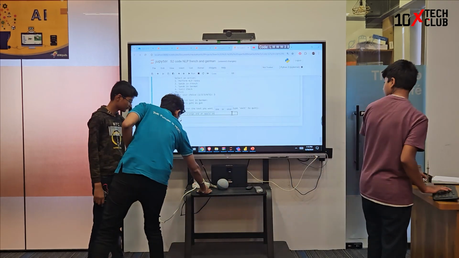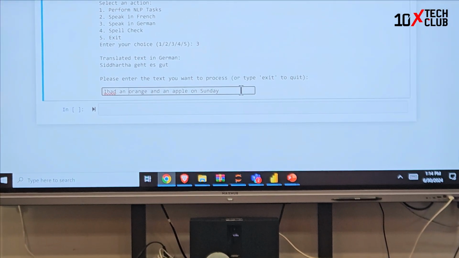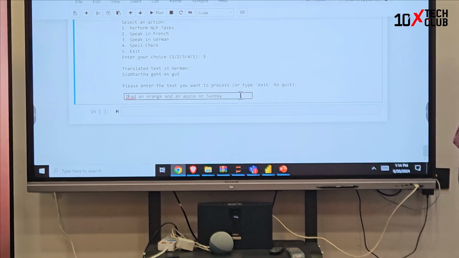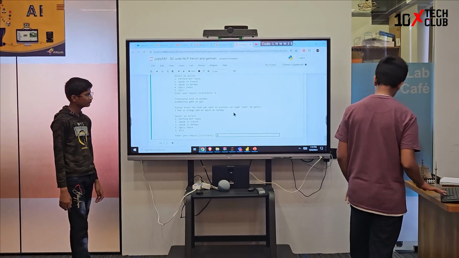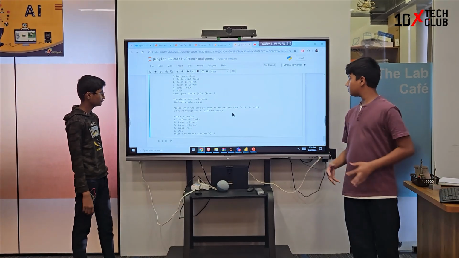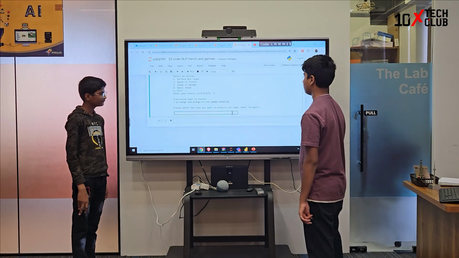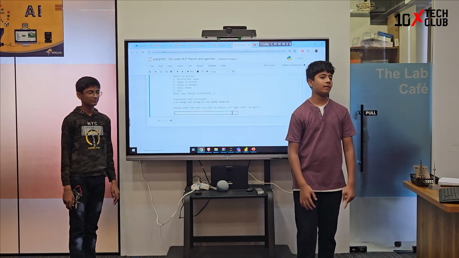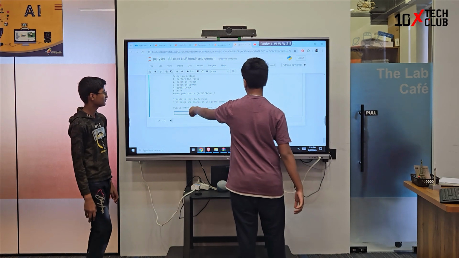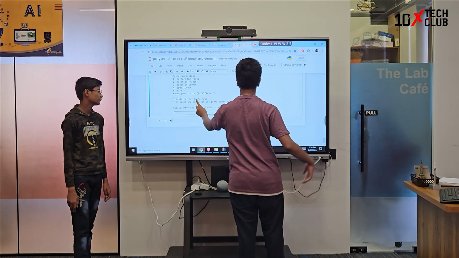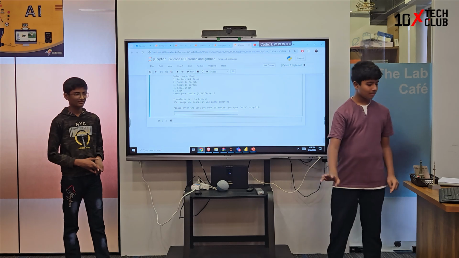The one says in French, J'ai mangé une pomme dimanche. How do we know this? Reverse translation: J' means I, ai is the word to have, mangé is eat, une is an article, pomme is apple.